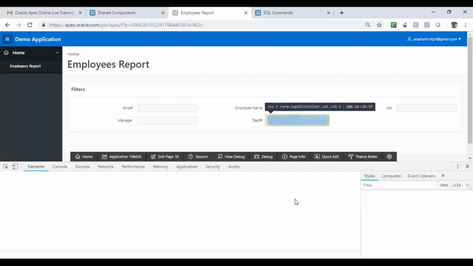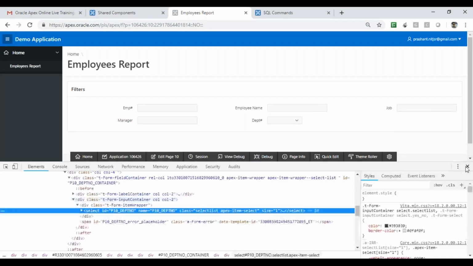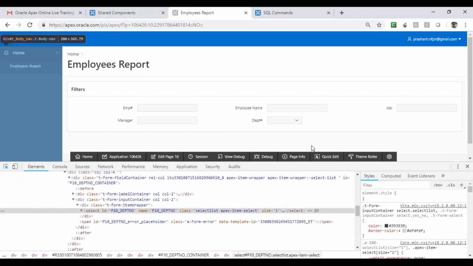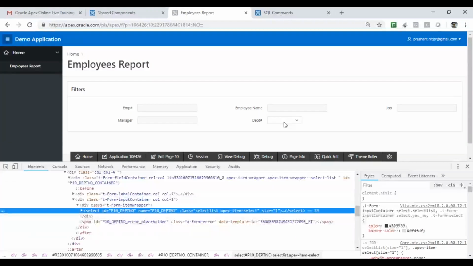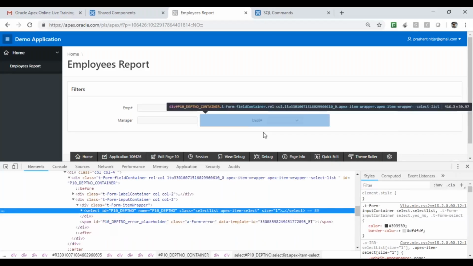Otherwise, press F12 on your keyboard, and the same thing will come, and then you have to select the particular element. I'm using Google Chrome, for your information. Okay, got it.